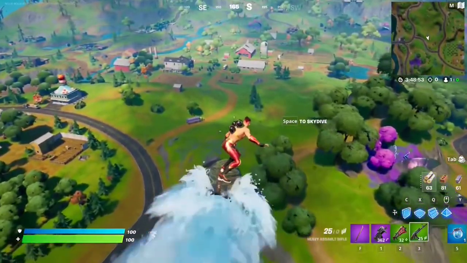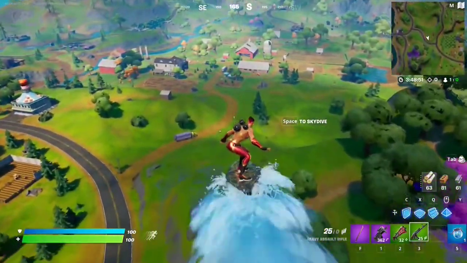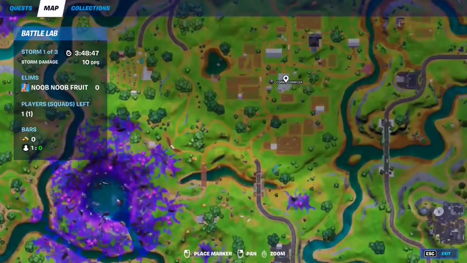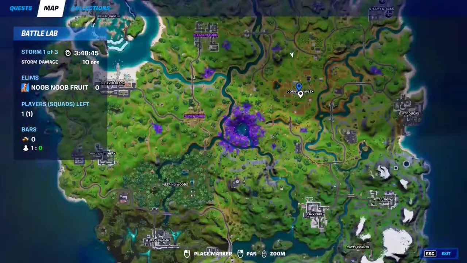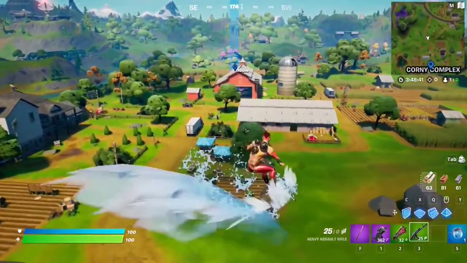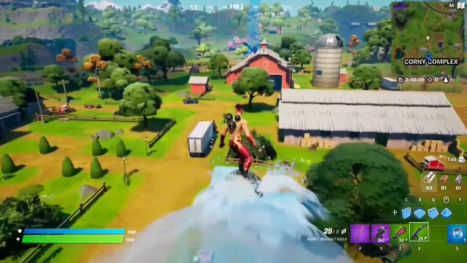So week 5 epic quest. It says you have to damage IO guards. And you can actually find IO guards right over here at Corny Complex. So just go right here at the center. And you can find a bunch of IO guards that you can damage.